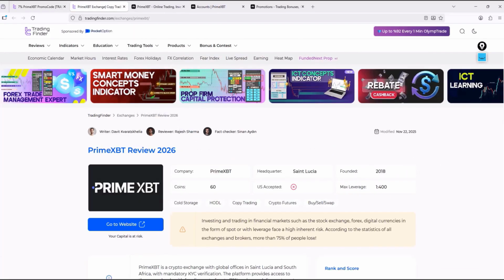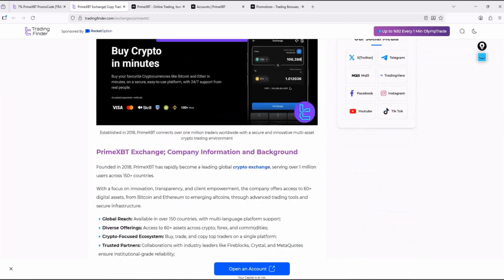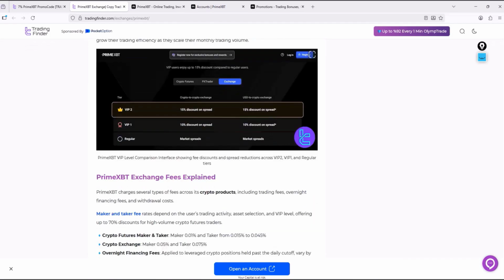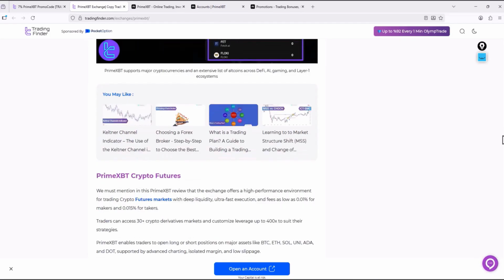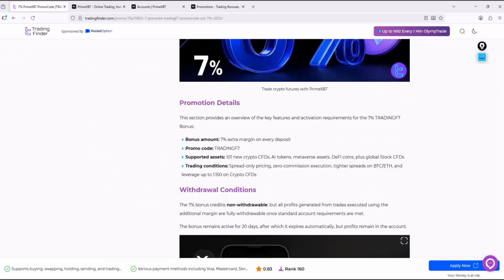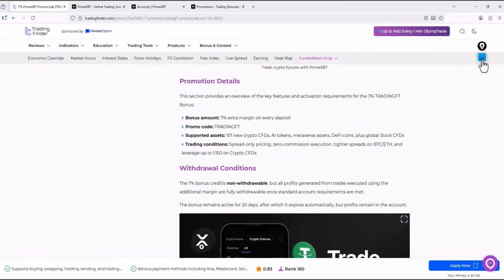Right here, you can easily see what the accounts are, what the trading fees are like, what strengths it has in terms of support. Everything you need to fully understand this platform, we've provided for you on the site in this section. But also, just below, we've tried to include some details as well.